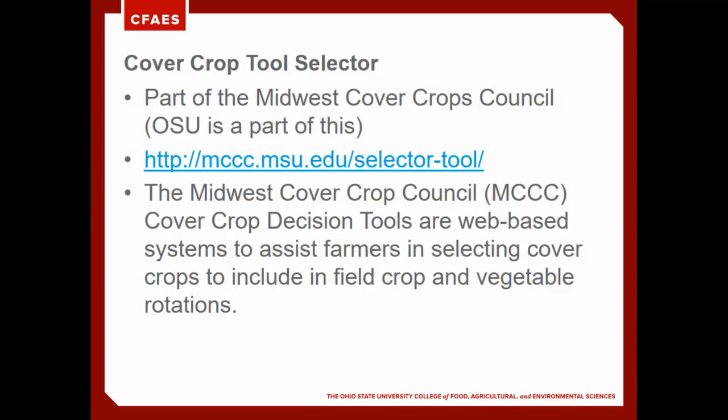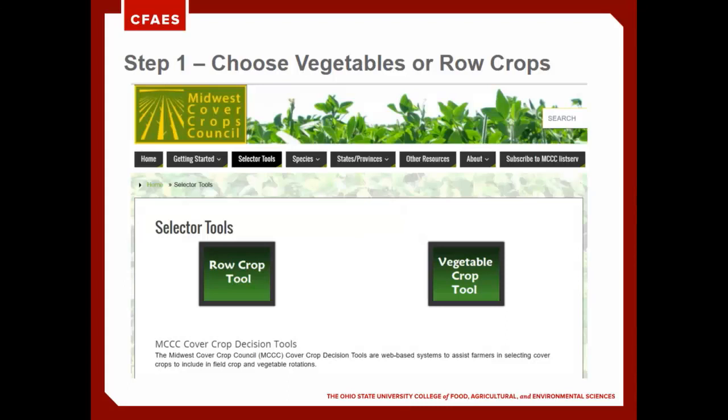The part that I like with the new update is we did use farmer input on that information, and as we look at those, it's based on weather data for 30 years. It is going to break down, and I'll show you how it breaks down, between vegetable crops and row crops. Now, not every state has that vegetable crop tool, but many of them do. We're going to focus today on that row crop tool.